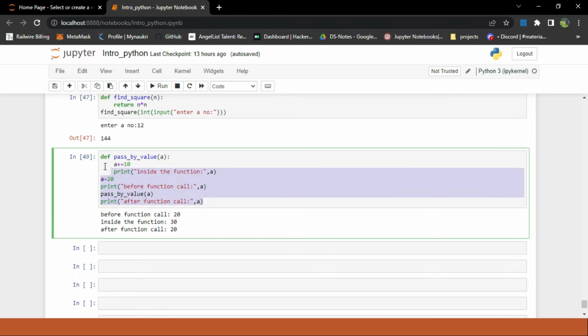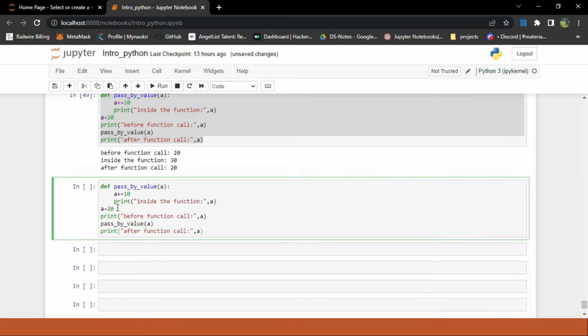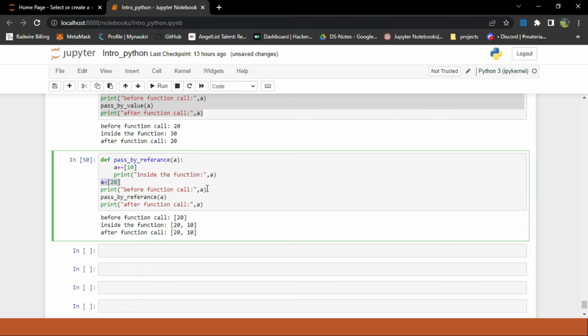But in case of pass by reference, let's take the same example and pass the list this time. Then you will understand it. Let's take 20, and then here let's take 10. Now let's pass by reference here. As you can see, before function call the value of a was 20, so we are printing just a.